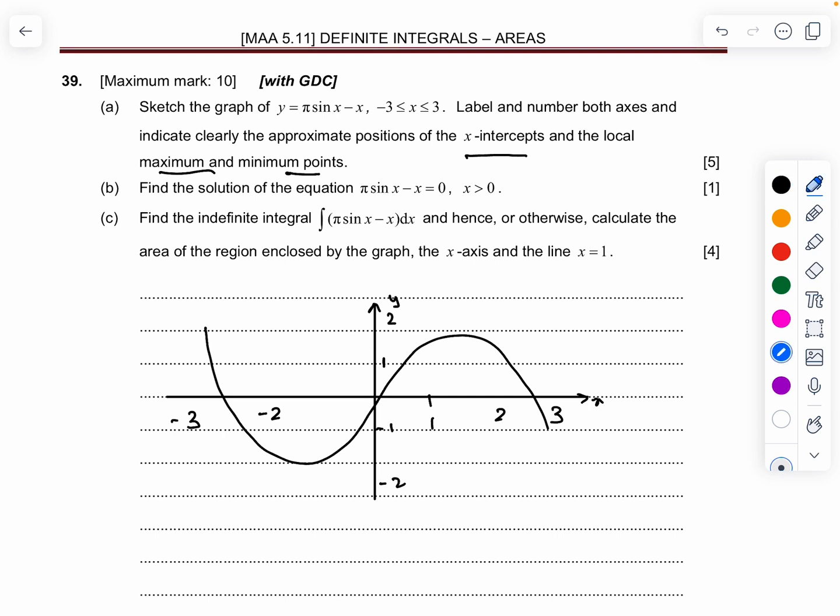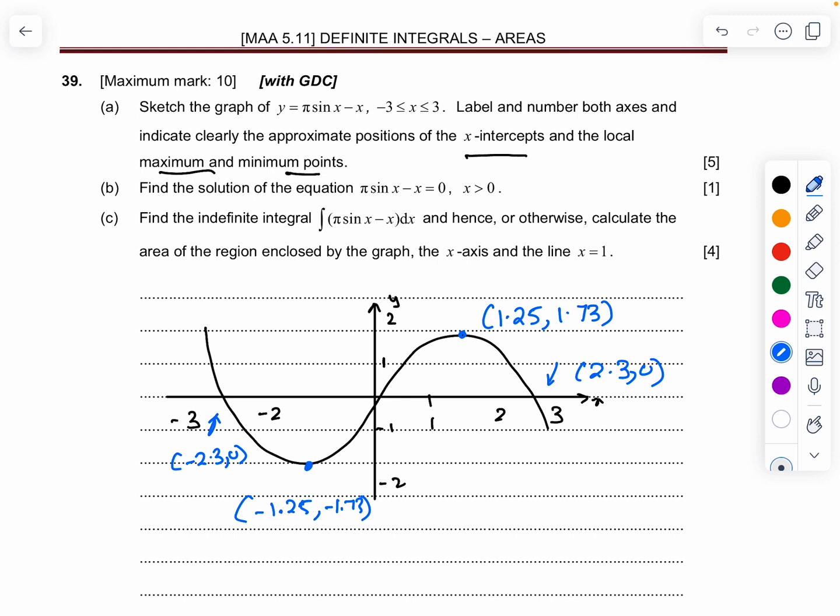Now we can see that this point is -2.3, 0, and over here it is 1.25, 1.73. Check with the calculator, you are going to get the same answer, 2.3, 0, and finally the minimum point is -1.25, -1.73. So we have done all the x-intercepts, we have done the maximum point and the minimum point.